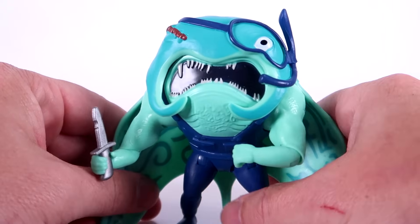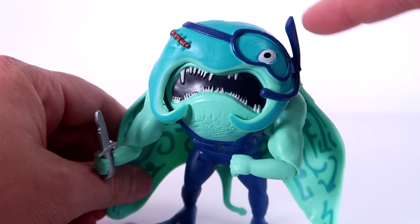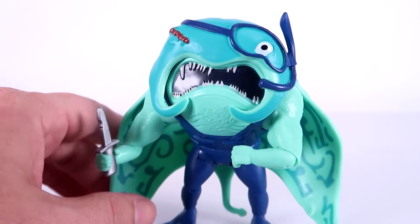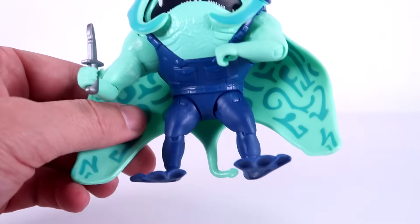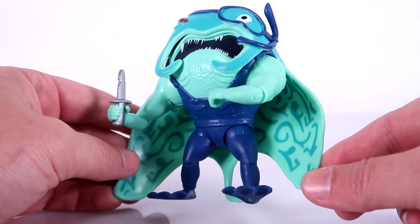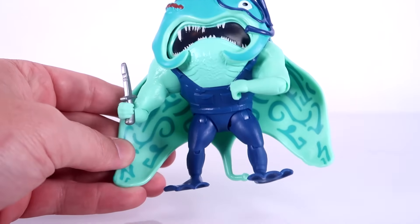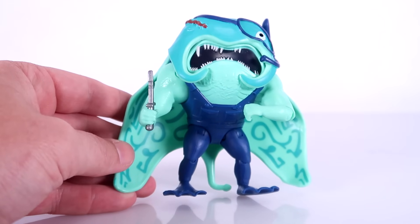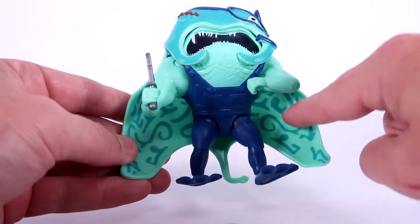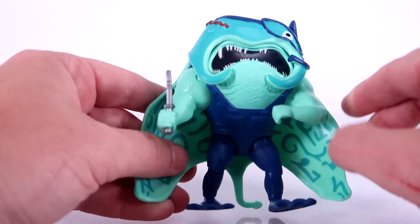The overall design of Ray Filet is pretty funny — I love that he's wearing snorkel goggles over one eye, the other being kind of scratched up. You can see the painted details on the inside. I do believe a variant exists where the inside isn't painted, so let me know if you've found that version. Mine has the painted designs on the inside, which I think looks a lot better.